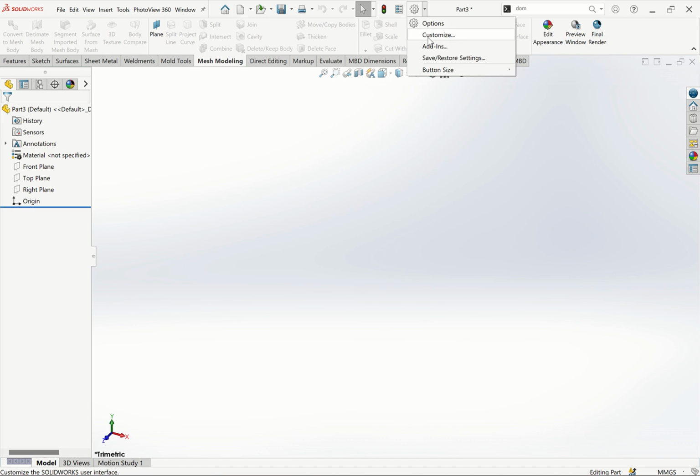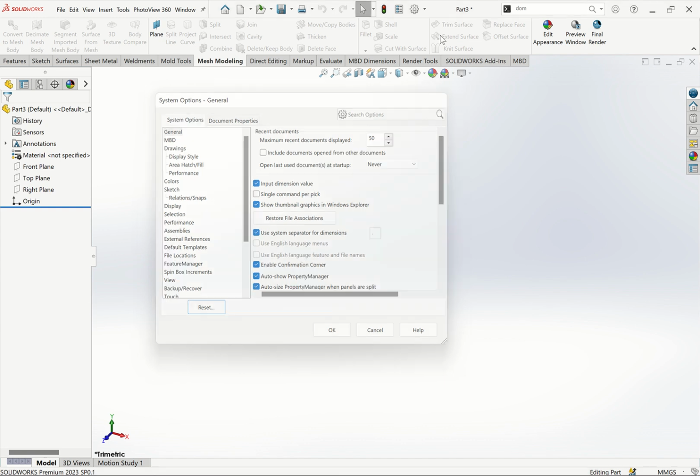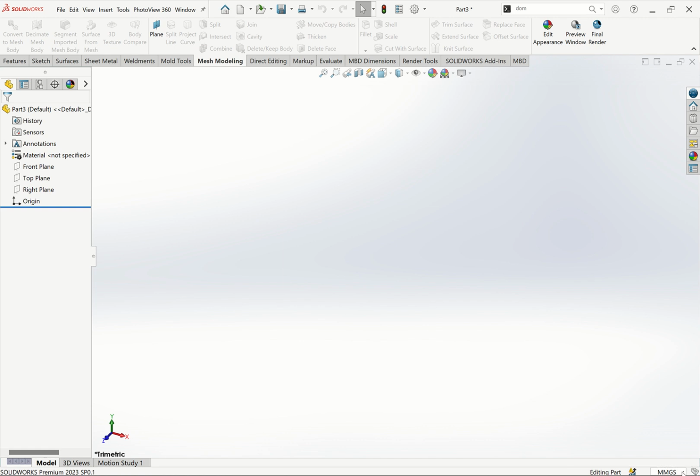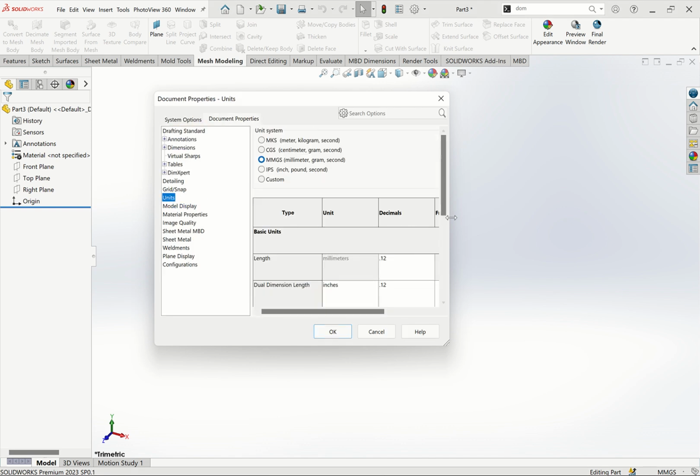As I said, I have also explained the purpose of this one. Options: if you're using Options, you're able to change the units. For example, previously when you're designing, it is not there, but you're able to change the units. So you can change the units from here. Under the status bar down here, you have the command to change the units to meters, centimeters, millimeters, and inches. I think the US uses inches. For us Africans, we use millimeters, so you can change. Or you can change from here under Options. Then you go to Document Properties, and then you click on Units. Under Units, you're able to change the units you want.